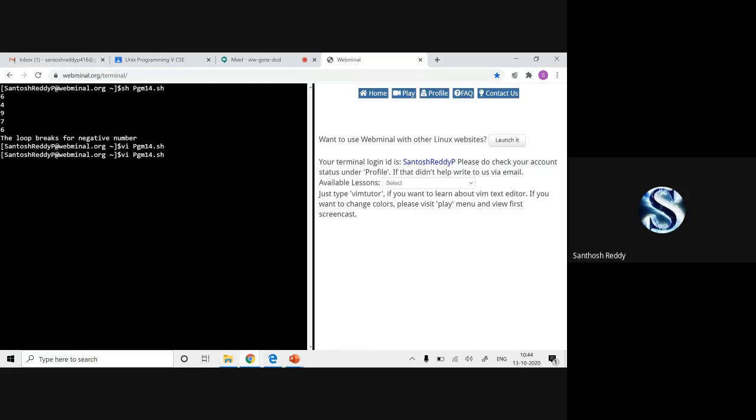Now what we are going to do, in between only, we will check by giving one number. I'll give 7. 7 is not less than 0. Now I will enter -1. Okay. Now it will come out of the loop. Why? Because if num is less than 0, break the loop, I have asked. So -1 is less than 0. It will come out of the loop. So it will not ask for the next other 2 iterations. Understood? Is it clear?